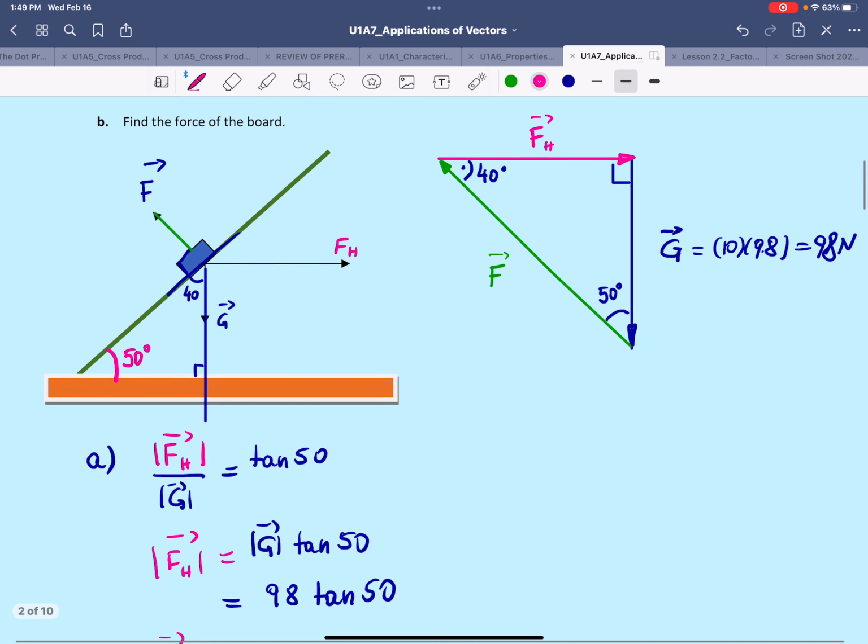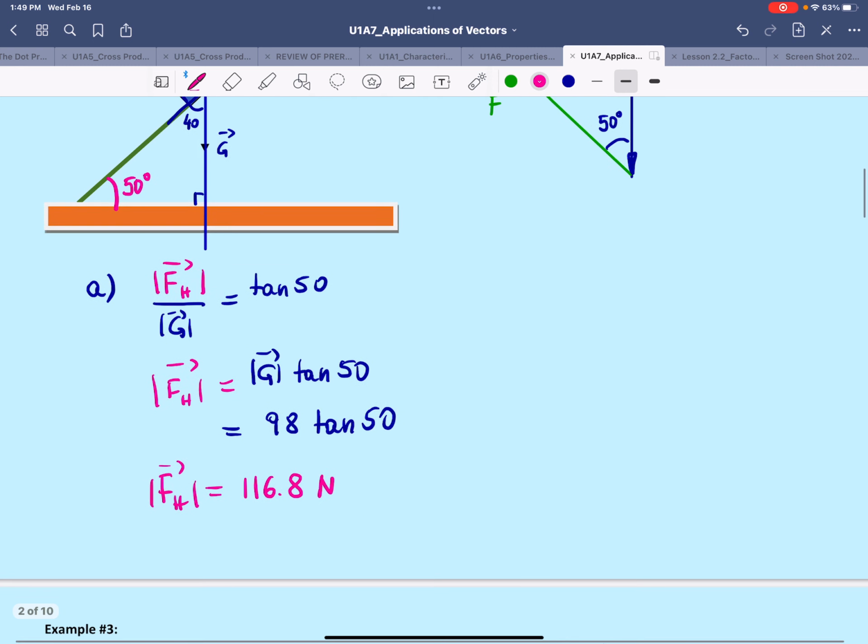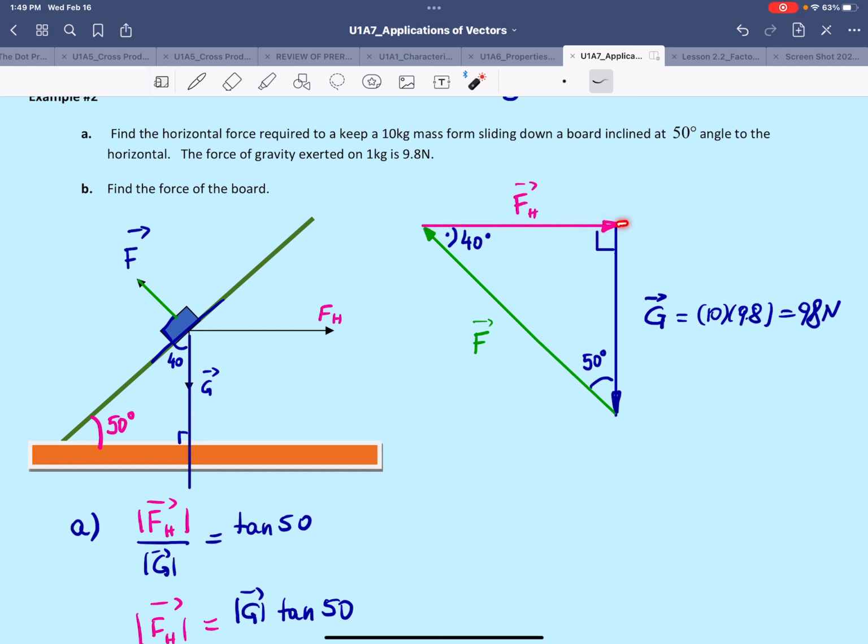For the direction of it, we're going to say that it's a horizontal force. So 90-degree angle with force G. And we know this because we know that if we slide over the horizontal force with the tail placed at the tail of gravity, you can see that the angle is 90.